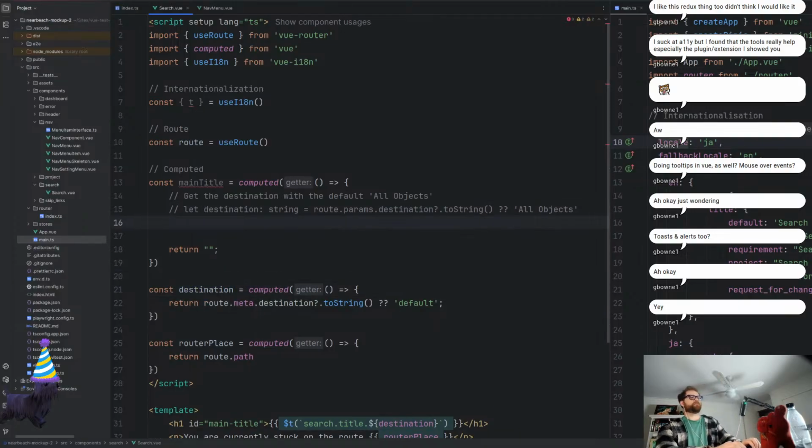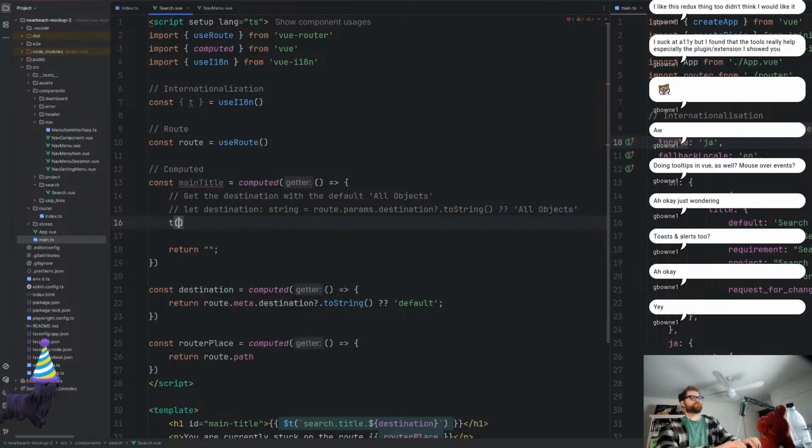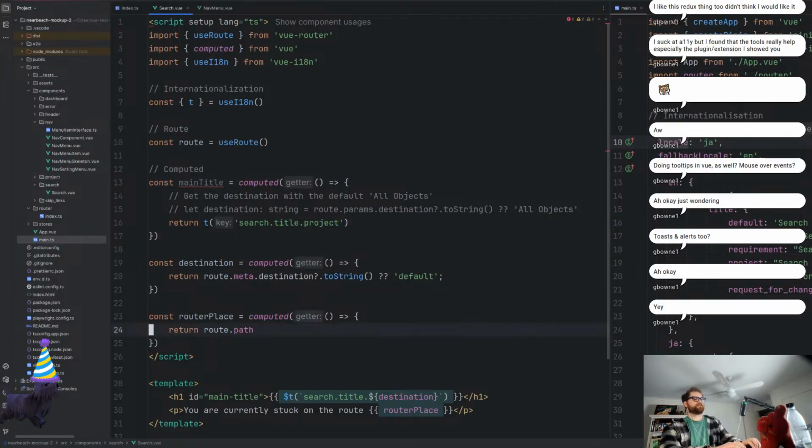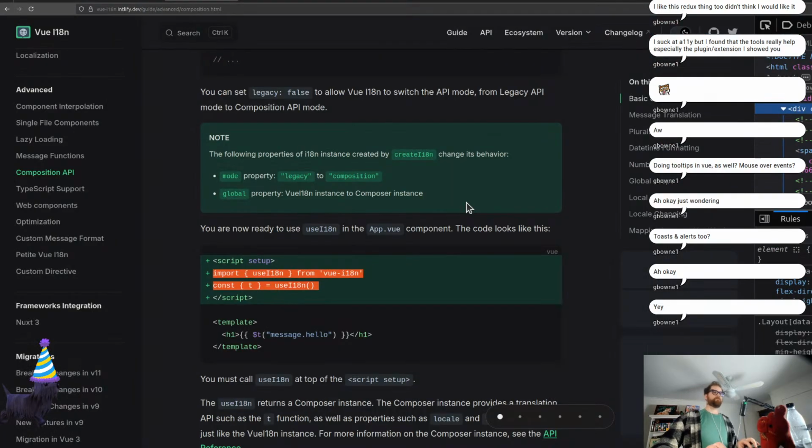So I am just going to do T search.title, and then I just want to do project, and return that. And then down here, I'm just going to go P main title.